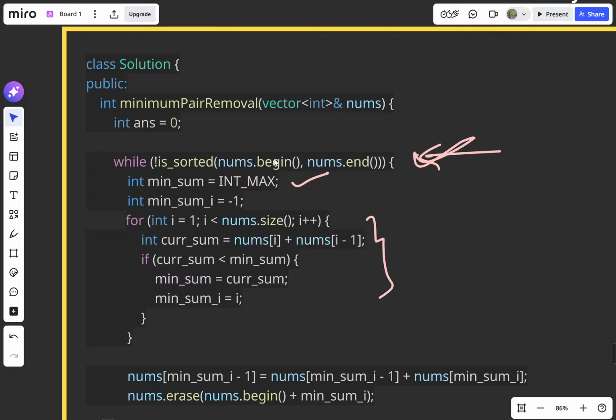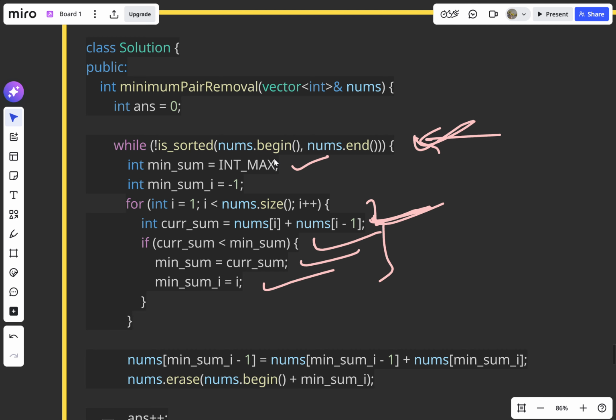So we have to find a pair of two numbers where we can get the minimum sum. This for loop runs to find the minimum sum. The current sum will be calculated here. Then if the current sum is less than the minimum sum, the minimum sum will be updated, and the minimum sum index will also be updated.